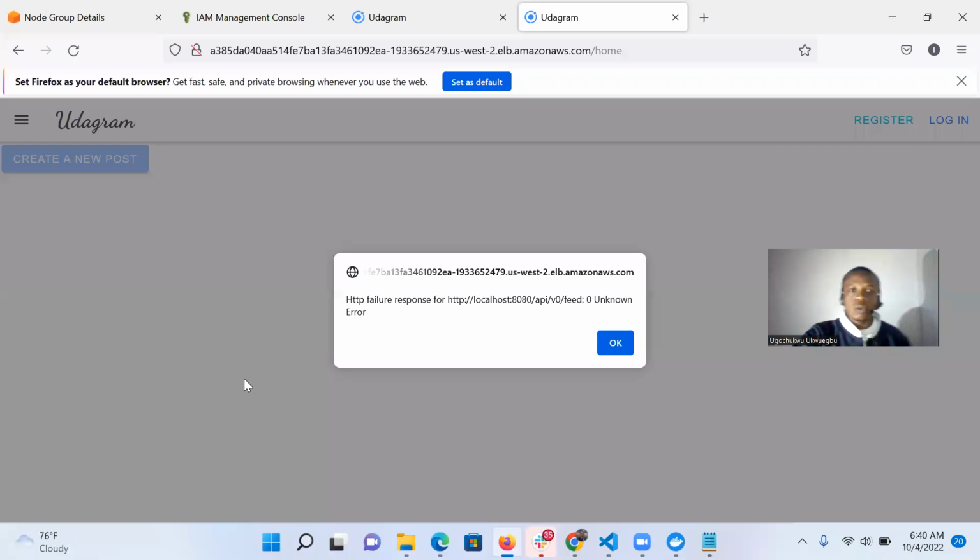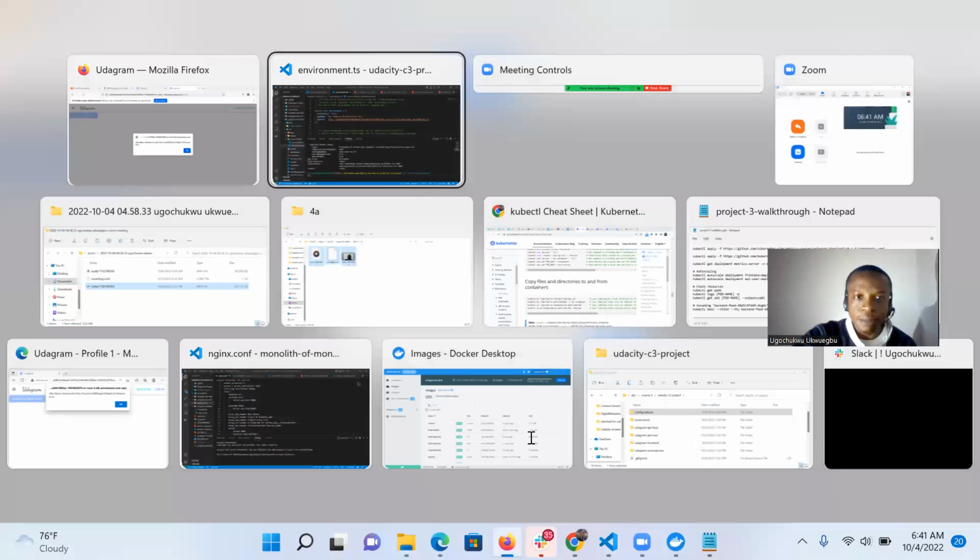Now, if we look at this error, it tells us HTTP failure response for HTTP localhost. You see, it's just trying to look at our localhost to connect from the reverse proxy to the front-end application. Meanwhile, we've updated that in our code base, right?